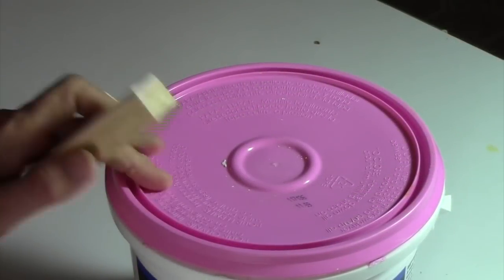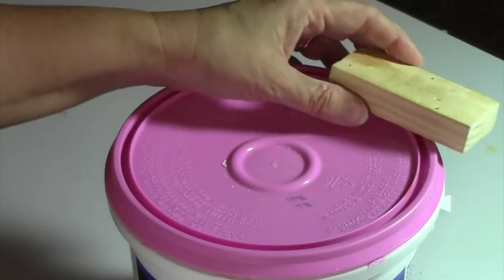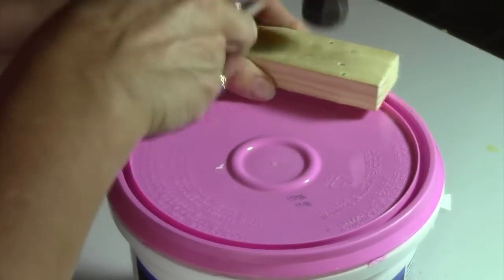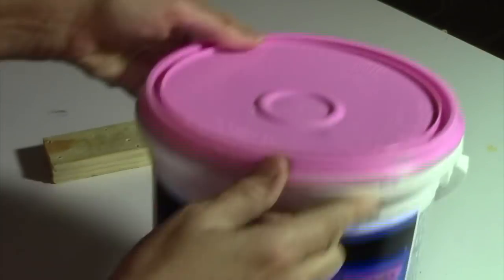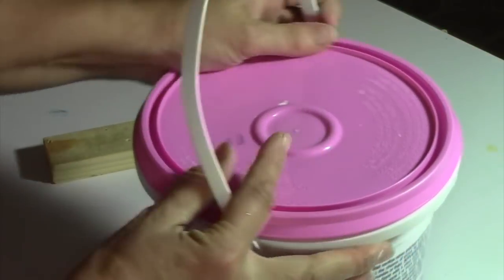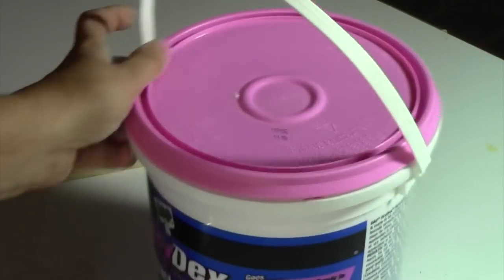When you close your bucket of spackling, you don't want to mess up your plastic cover, so use a little tool like this to go around it and hammer it on so that it's nice and tight, so that you don't want air to get in here while you're in between coats.